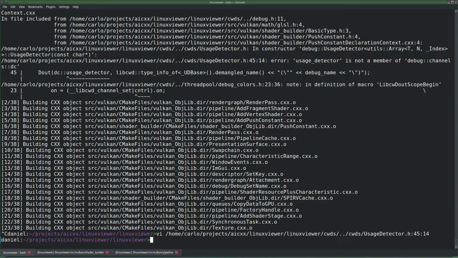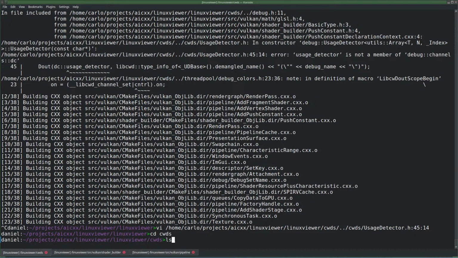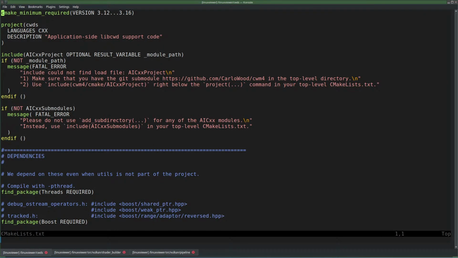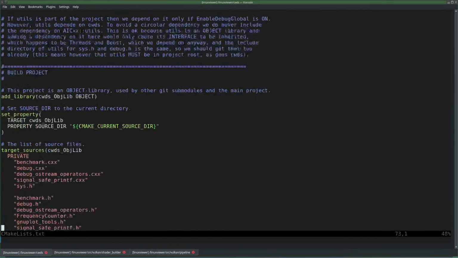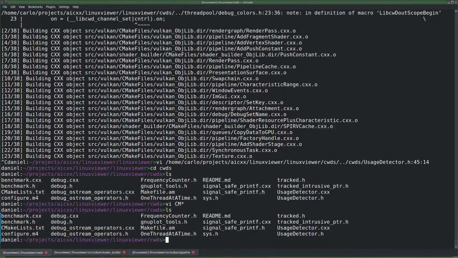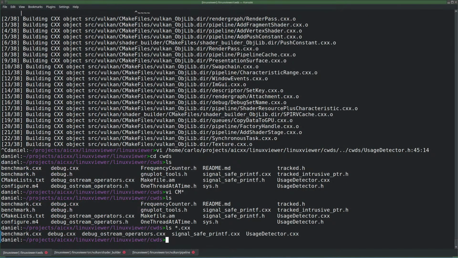And that is in CWDS, which I don't think picks things up with globbing. So I have to add explicitly that new file now. Doesn't look like a complete list, does it? ls_star.cxx. Oh, apparently it's not that much.